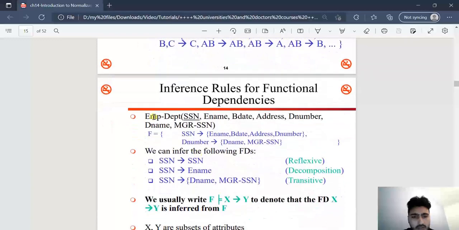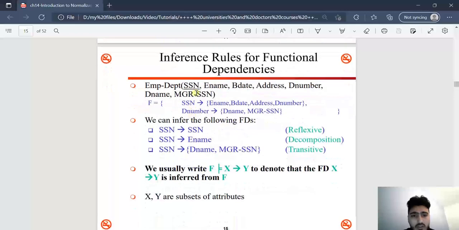Okay, let's take a real example. Here we have a relation schema that combines employee with department in the same relation. We have the SSN for the employee, the employee name, birth date, and address, in addition to the department number, the department name, and the manager SSN.